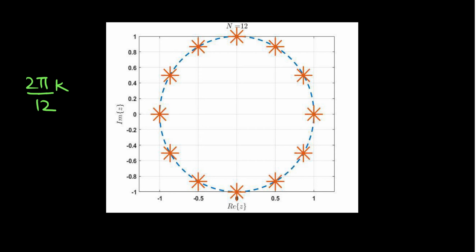So we have 2 pi k by 12, so it is basically the integer multiple of pi by 6, and this k is varying from 0 to 11. So again we have a sample at omega equal to 0, then omega equal to pi by 6, then omega equal to pi by 3, and so on. So we are just leaving out the samples of omega that lie between these two values. So we are basically discretizing the value of omega into some finite number of values.